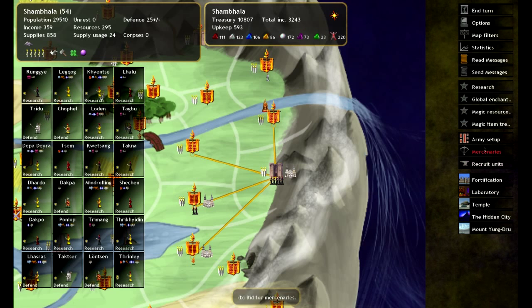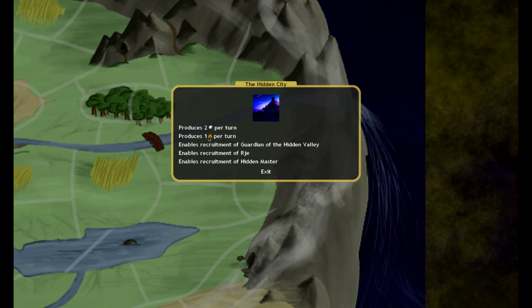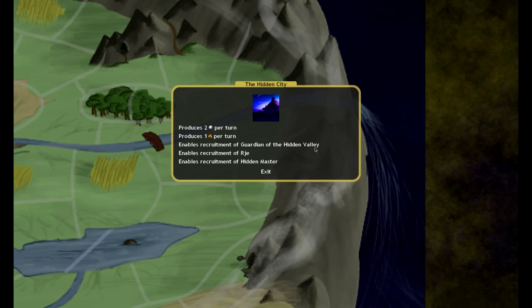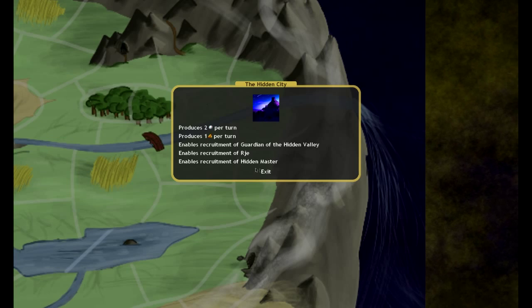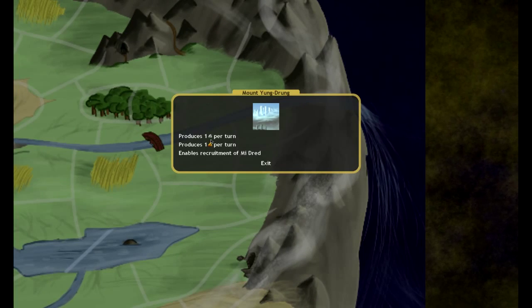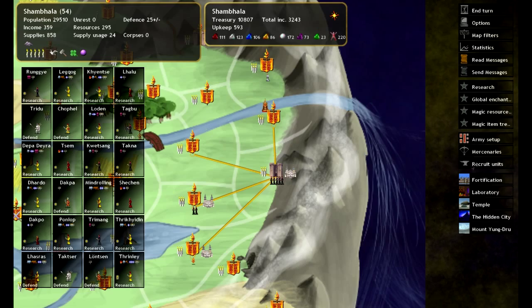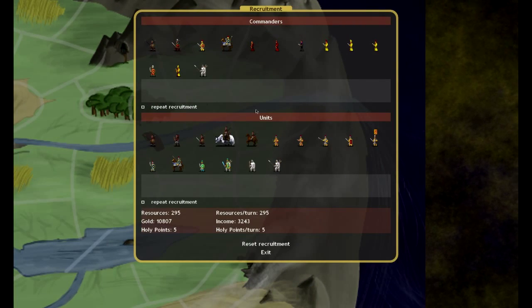First things first, let's look at what we have here. We have the Hidden City, which gives you 2 Astral and 1 Earth, and enables recruitment of the Guardian, the Hidden Valley, the Regie, and the Hidden Master. Then you have Mount Young Drung, which gives you 1 Air, 1 Earth, and gives you the recruitment of a Me Dread. Okay, let's look at the units.